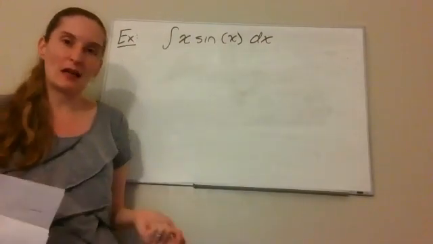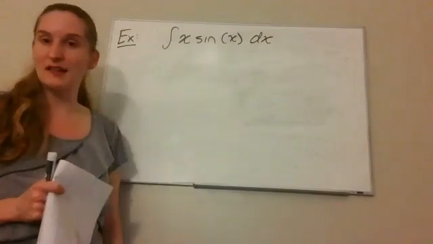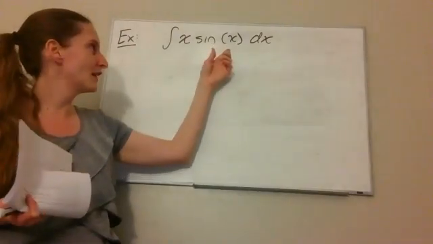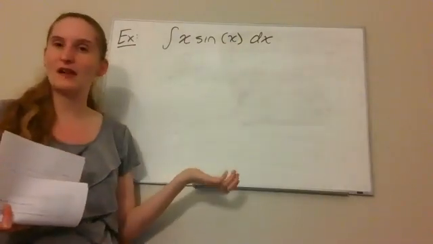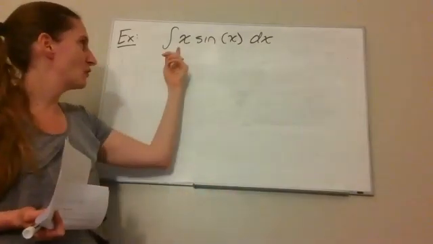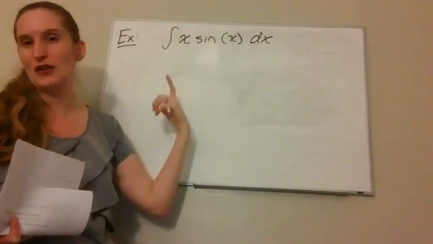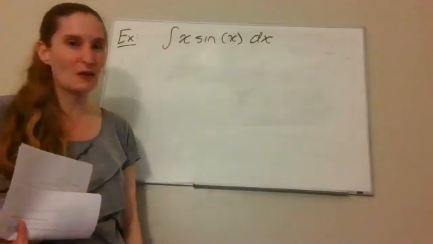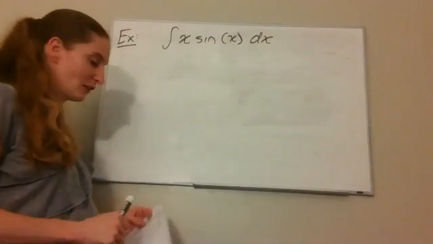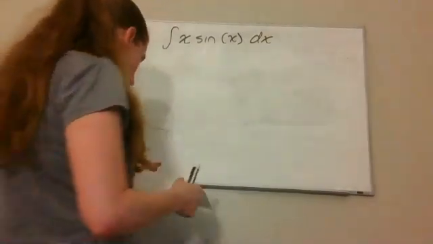The only other thing we already knew was u substitution. But u substitution does not help us on this problem. If you chose u equals sine of x, your du would involve cosine, and I don't have a cosine in the problem. And if I chose u equals x, well, all that would do is turn this into the integral of u times sine of u du, and then we haven't changed anything. So this is why we need integration by parts, because sometimes substitution is not enough.